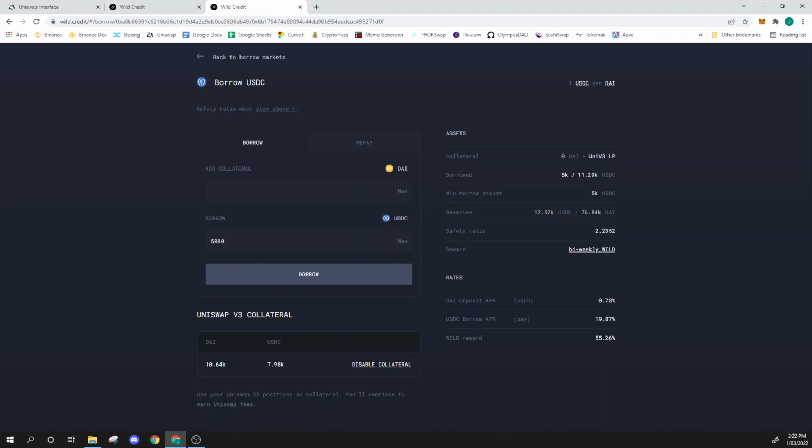So what's interesting as part of this UI is that it allows you to be quite dynamic and do some scenario analysis based on how much you want to borrow. So say we leave it at $5,000 that we want to borrow, we can see that the interest rate is based on how much you're taking out of the reserves. Our interest rate is 19% with yield farming rewards of 55% APY.